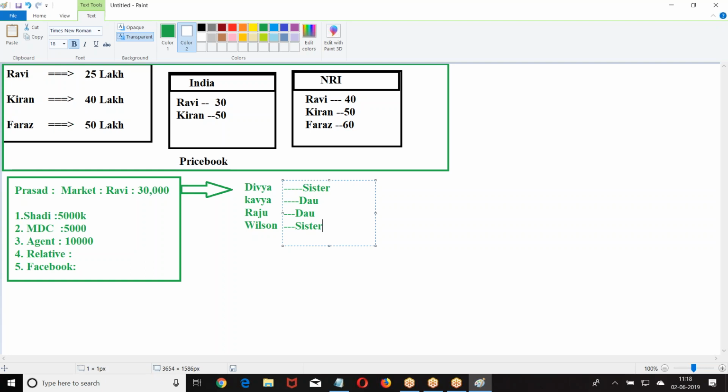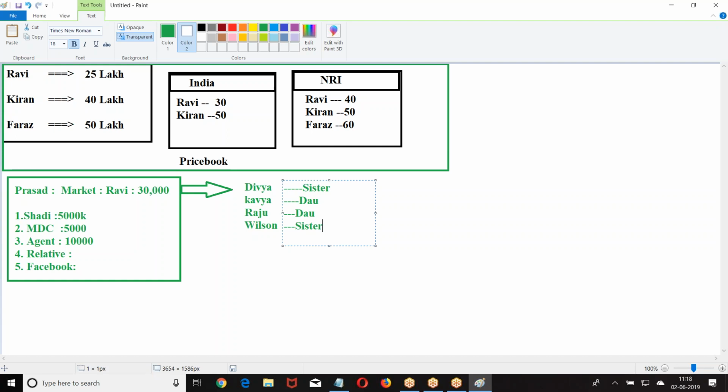Now I want to know influence, campaign influence. By looking at this marketing, how many people came to you? How many leads came to you? How much opportunity you got? How much revenue you got? How many leads came? How many contacts came? That is called campaign influence. What is it called? Campaign influence. Campaign influence means, based on the marketing that you have done, how many people have come.